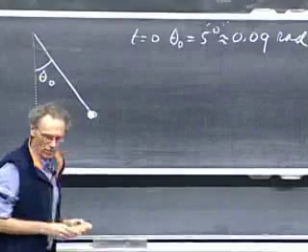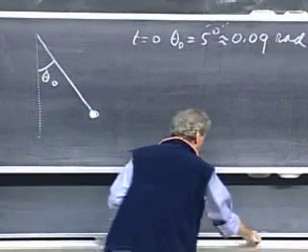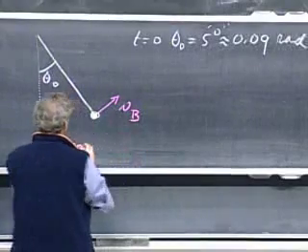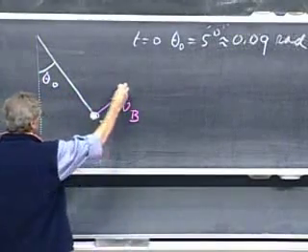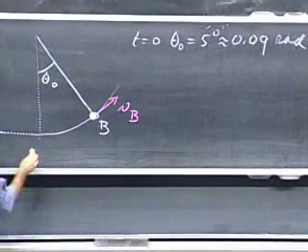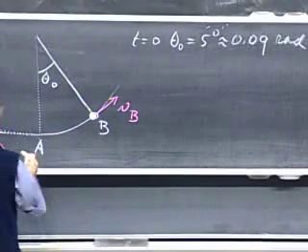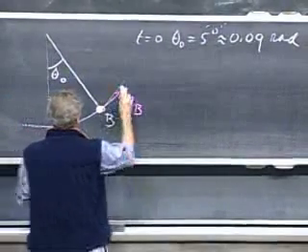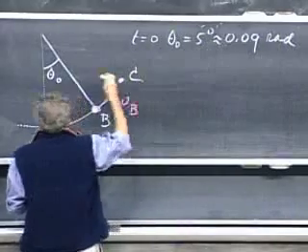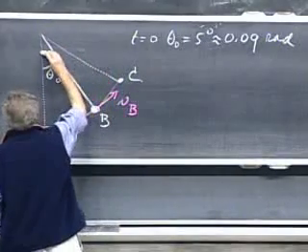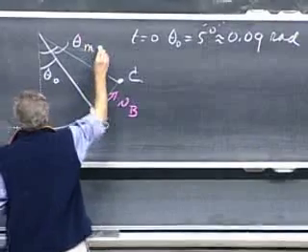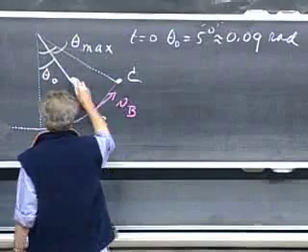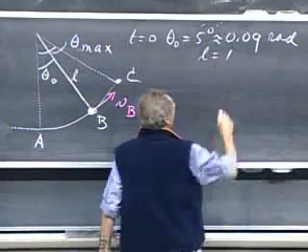At that time t equals 0, I give this pendulum a tangential speed. I call it v of b, because I call this point b. It's going to arc. I call this a. So this is a circle, and it comes to a halt, let's say here, at point C. And then this angle is the maximum angle possible, theta maximum. Let the length of the pendulum, for simplicity, simply be 1 meter.